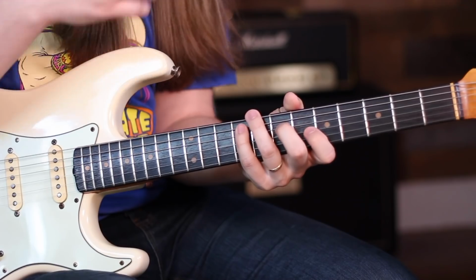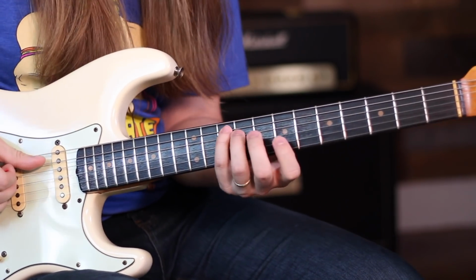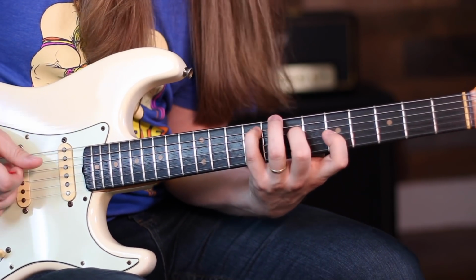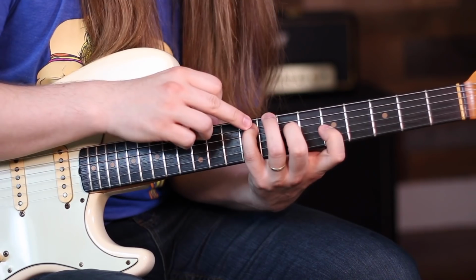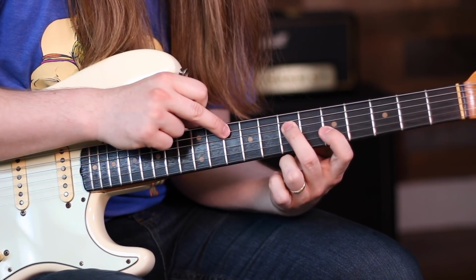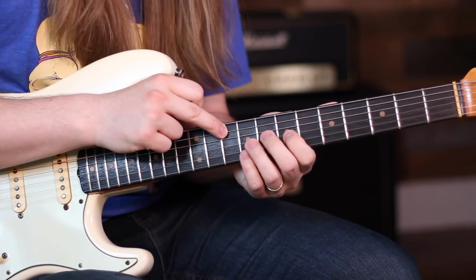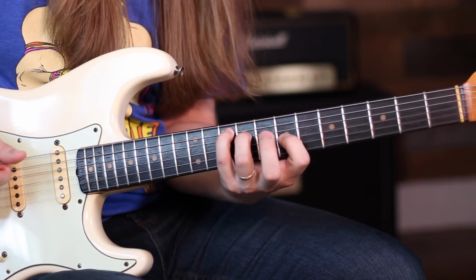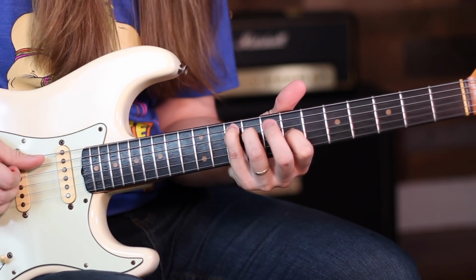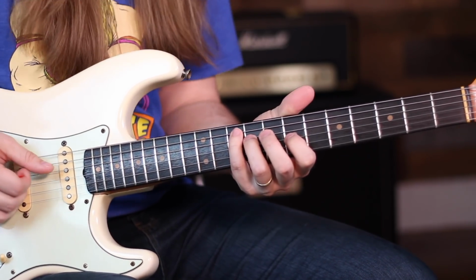Okay? Next one up after 7, you go back to 1, because there's only 7 notes. So you're gonna go like this. It's the same shape we started with. So let's move everything up one note in the scale. So I go from 9 up to 10 on the A. 7 on the D goes up to 9. And then that 5 that was on the G, well, that's gonna go up to 7. Oh, look at this. We know that shape. You start recognizing shapes and your hand just gets familiar with a lot of this stuff. Okay, so that's actually, finally, our one chord out of all of this.